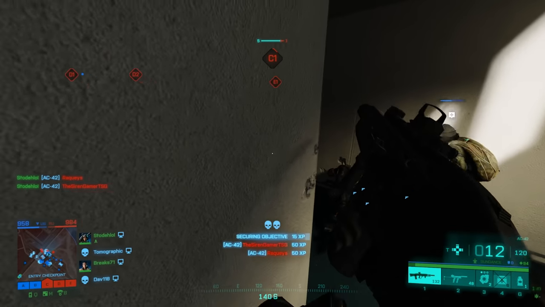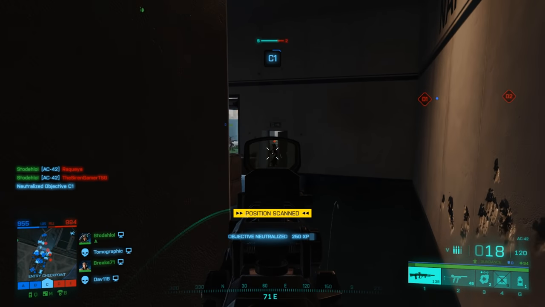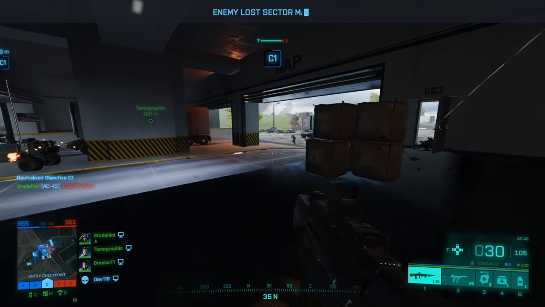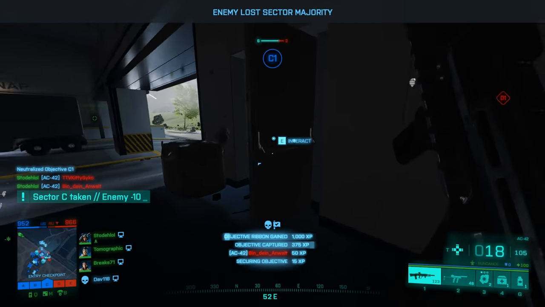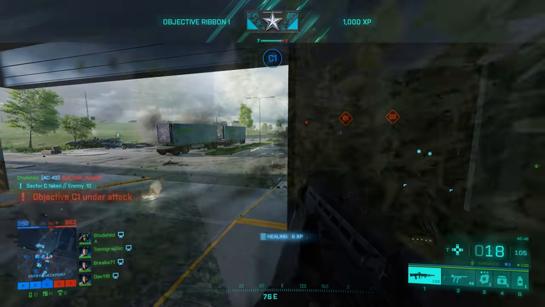Got two. More down there. Yeah, no, nade. I think it's clear. Zoom in on this map. One dead again. Nade out the door. Went open. Dead. Got one. Nice. Closing the door. Well played. Yeah, we got it. Nice.